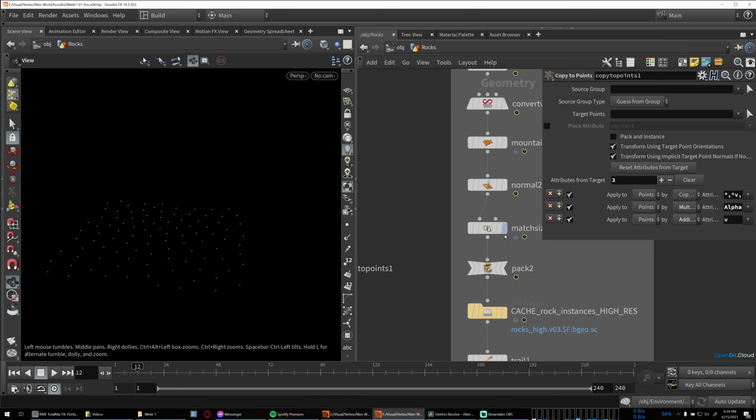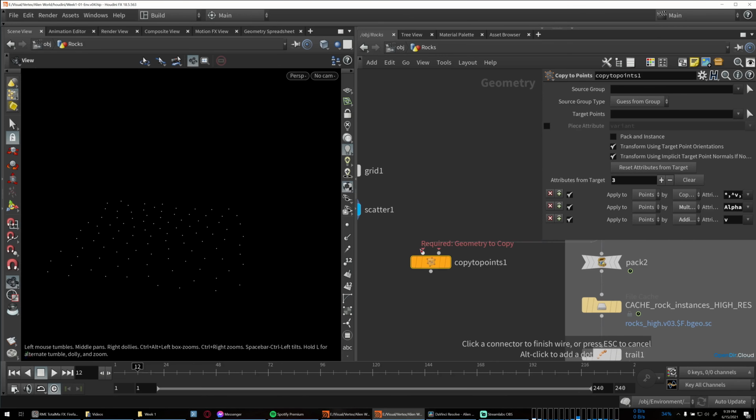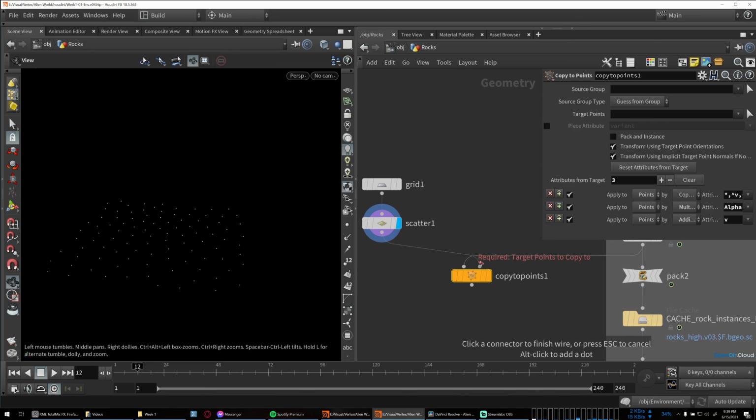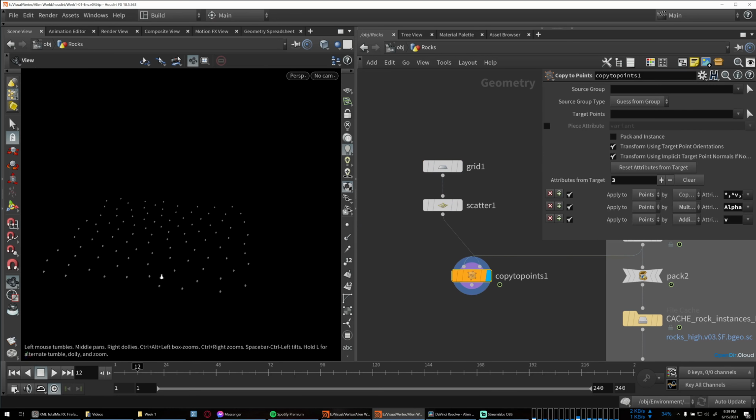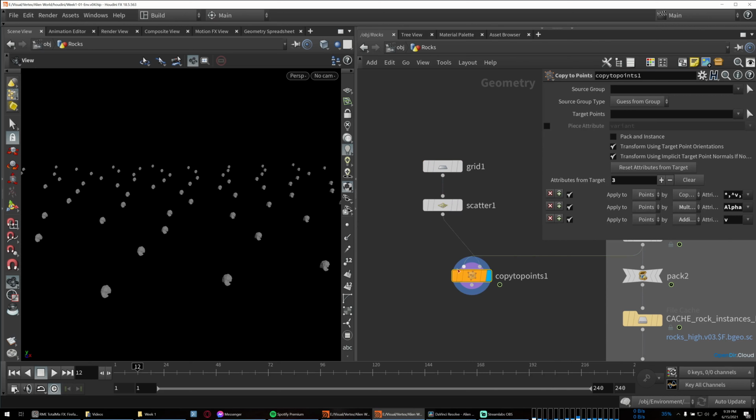So let's take one of these rocks before it's been packed up, and that'll go into the first input, the geometry to copy, with the points that we're instancing onto in the second input, and here we have this one rock instanced all over the place.